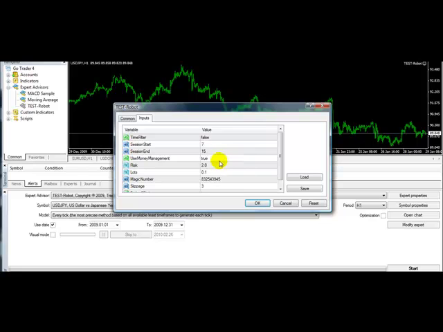What that means is it will create a position size, or enter into a position size, based on the risk setting that you have. So say for example you have a $5,000 account. If you had a 2% maximum risk on that account, that means the expert advisor will not risk any more than $100 per trade. So it will purchase the amount of lots that would not exceed that risk. $100 on a $5,000 account is not a big deal.